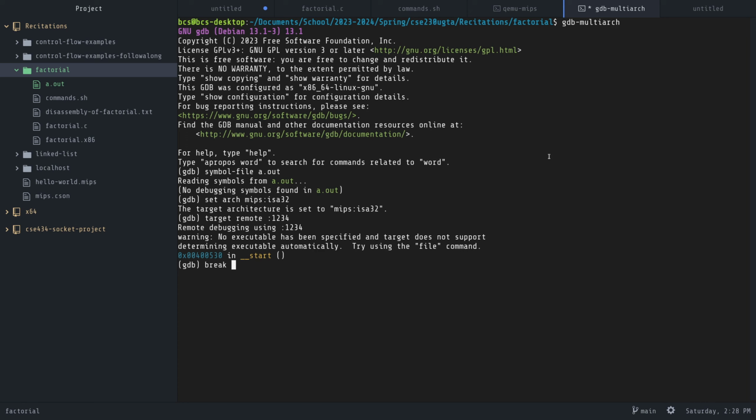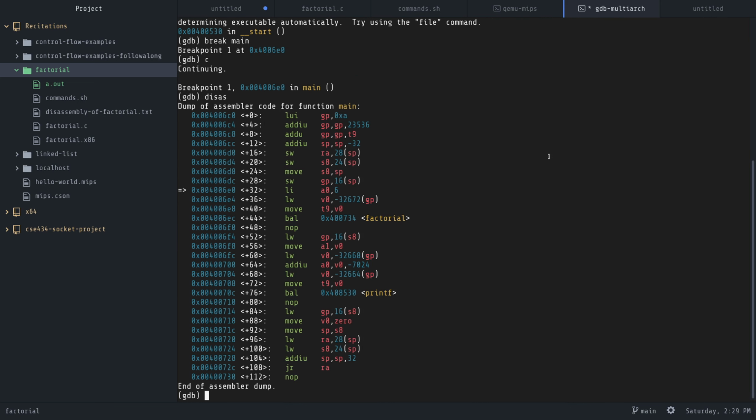So in this case, I'm going to break at a label, main, not mail, right? Cool. And then it'll find where that label is, and it's at 0x4006E0. Doesn't really matter, so I'm going to continue to that. Right, now we're in the actual main, right? And I can disassemble this, and it'll show you a whole bunch of stuff.